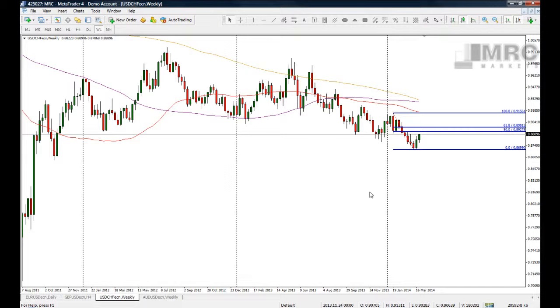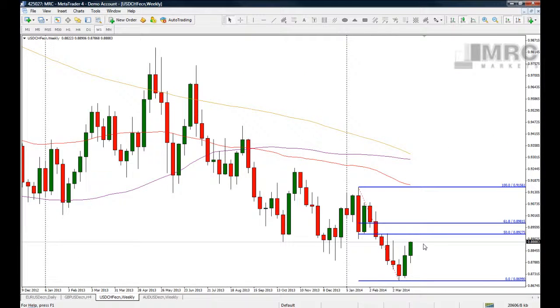And that's why the period separators are quite good, because it's easy to spot these fibs. It just makes life a lot easier. And you can see last week's weekly candle did engulf the previous one. It does have a bit of upper wick on it though, and that indicates to me that it's just a retracement candle, and I wouldn't be surprised to see this current one do a similar thing. It looks like it does want to keep on grinding higher.